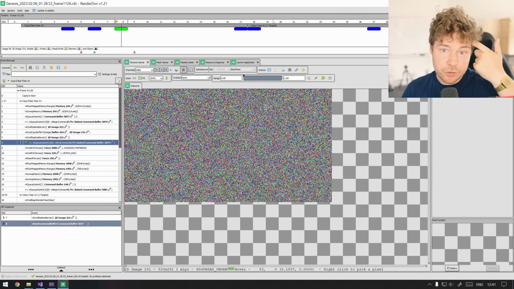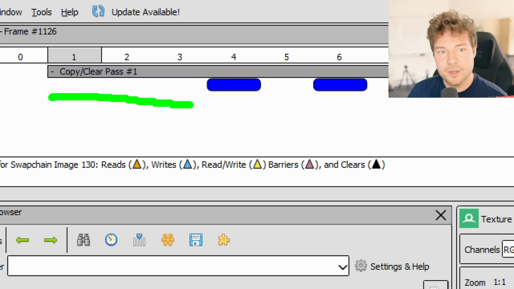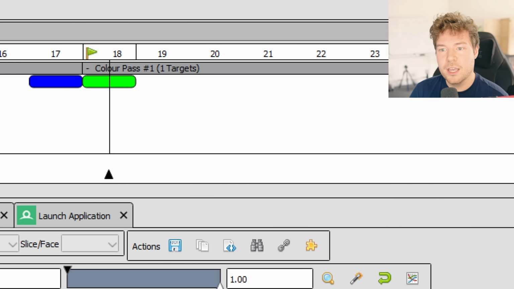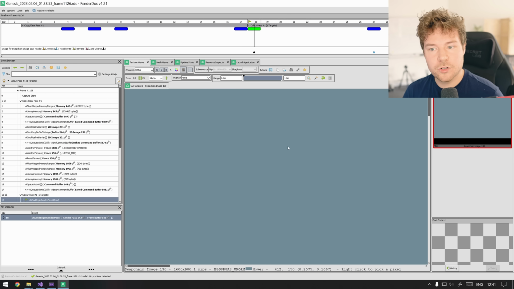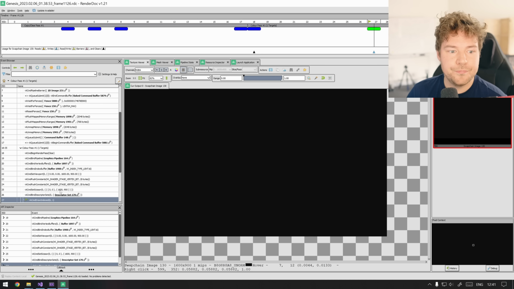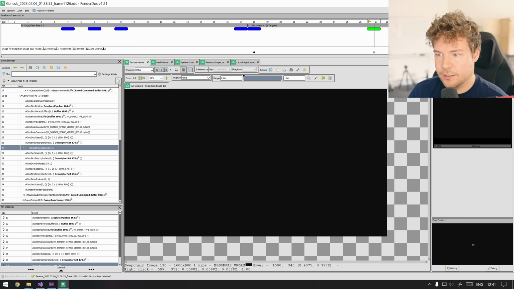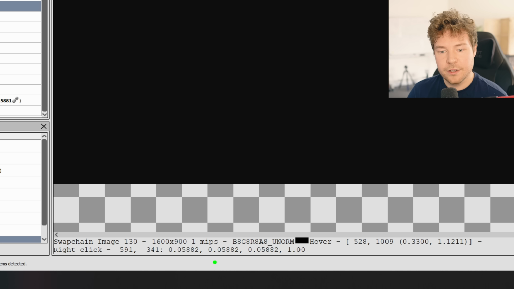Then we submit that queue, sure, whatever. But then inside this color pass number 1, you can see over here in the timeline, the one before says it's a copy clear pass because we're just copying stuff. But this is actually a color pass. This is an actual render pass. This is where ImGUI draws everything. So this seems to be our clear color. And then over here, we do command draw indexed, and it doesn't look like we're really drawing much. This might actually just be the background for ImGUI because it's not quite black. It's like 0.05, so it's a gray here. You can see the color here.